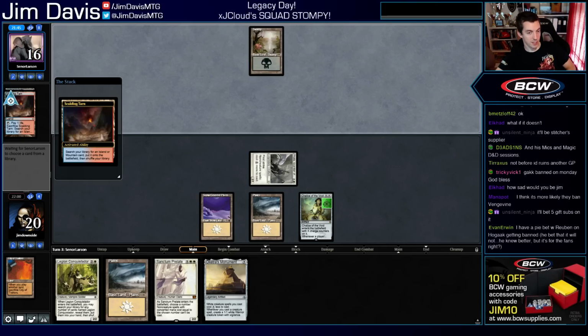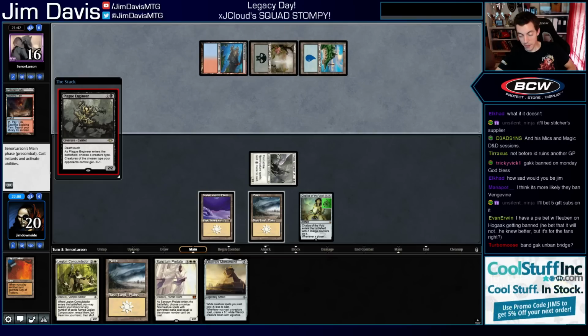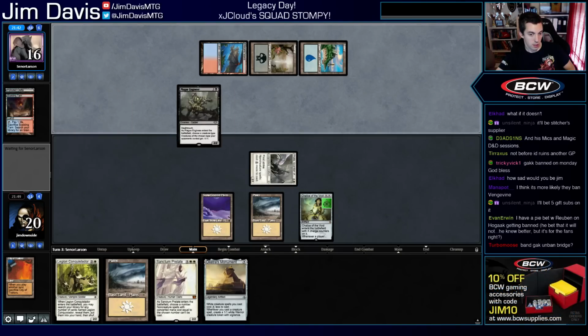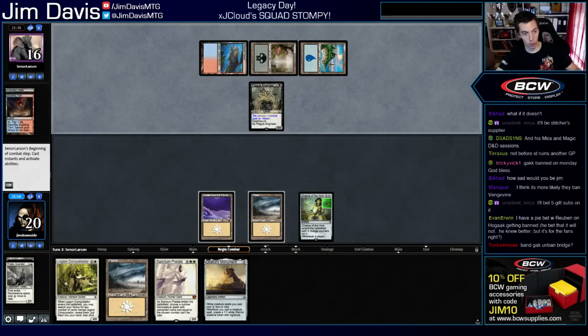They fetch in basics? I mean, no Blood Moons here. You have a pie bet with Ruben. He bet that it will not. That's funny. Plague Engineer. Oh my god, what does this thing make? Makes Warriors? Alright, that's fun. I was thinking about doing some sort of fun bet for Hogak. I agree, Hogak's getting banned for sure.